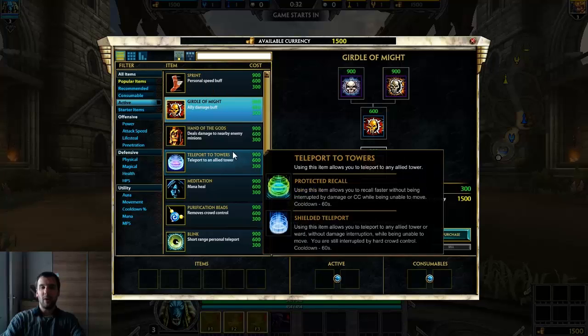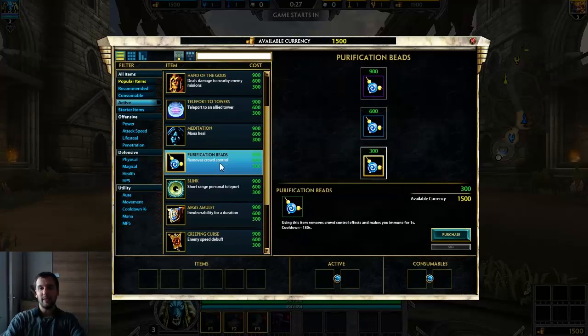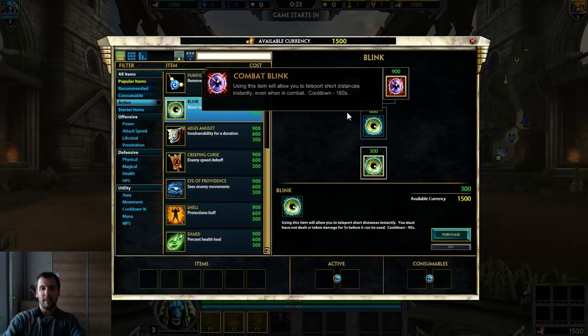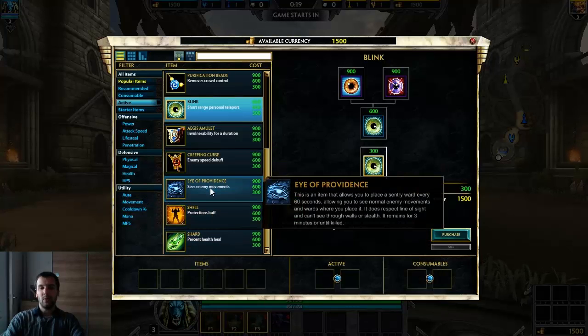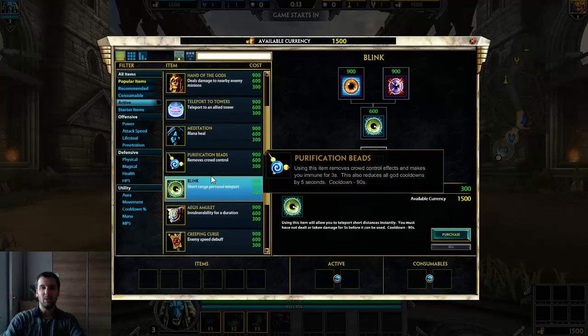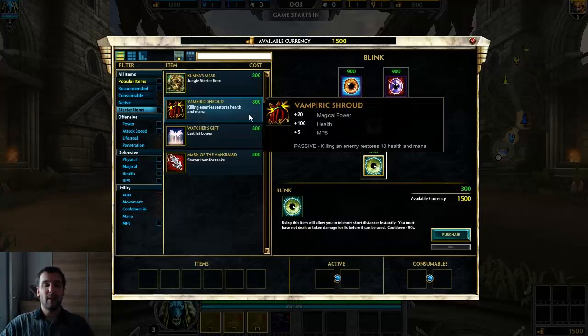Girdle of Inner Power, because you're a carry. Some escape would be nice, like Purification Bead, Aegis Amulet, Blink, well, Combat Blink, that is. Those would be nice. And of course, you can go Eye of Providence to get those wards out. And just have some vision, make sure you don't get ganked. For the rest, if the game state dictates that you should go something else, then you can obviously do that as well.